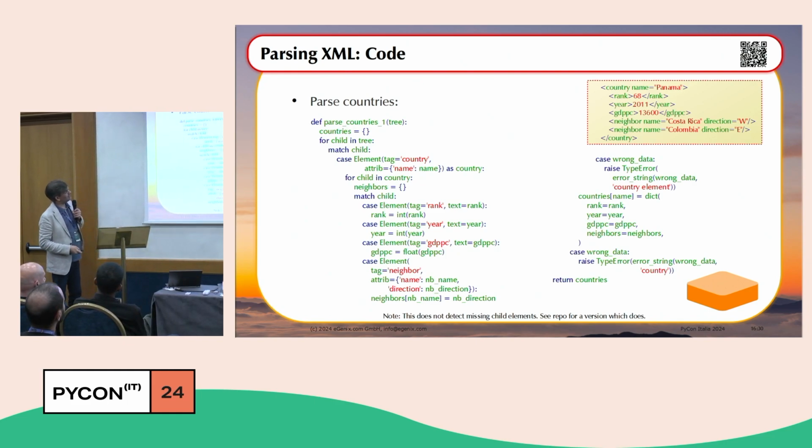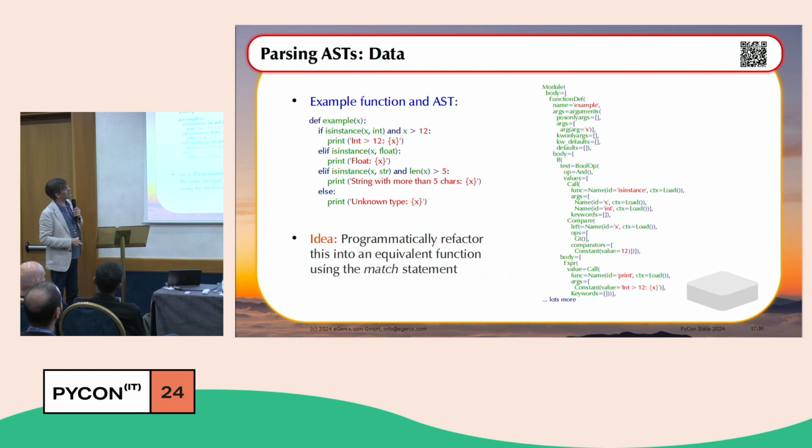So this is a very, very clean way, a very easy way to write a parser for this data. If you do that using if-elif, it's going to look very unpleasant to read. It's very easy to introduce bugs in these things. So I would always recommend doing that using the match statement.